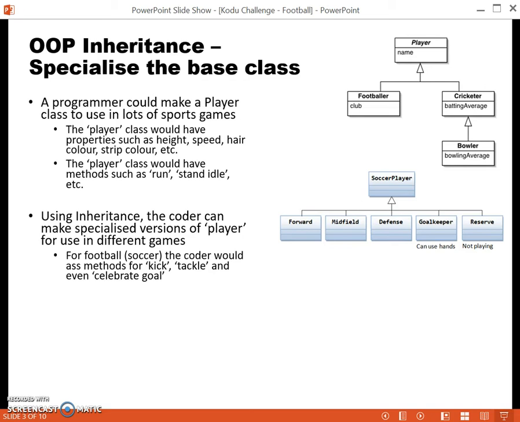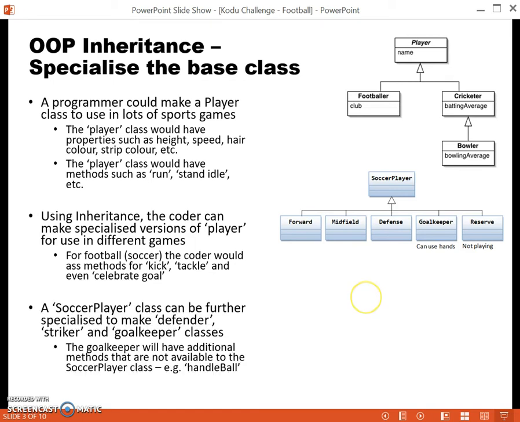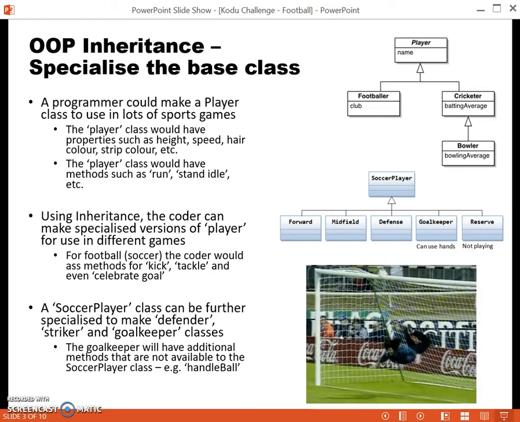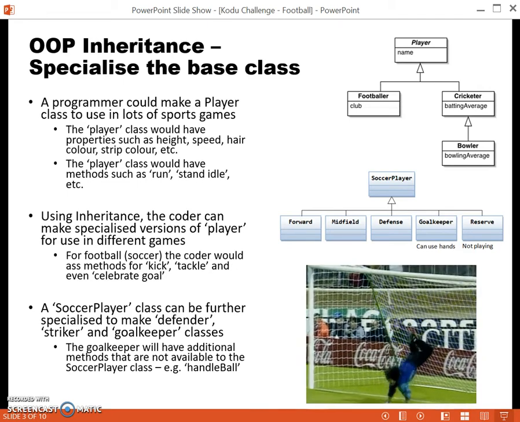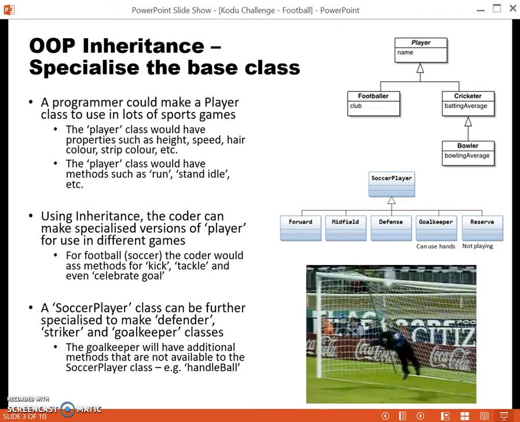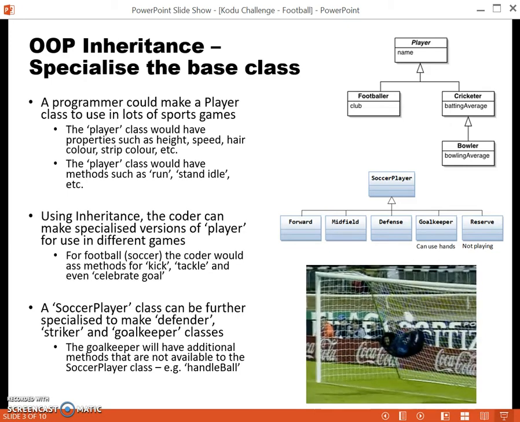We might even create special goal celebration abilities for our football player. The goalkeeper clearly has to have additional abilities and also the animations that go with that. We might not necessarily think to include every possible animation, such as a double-footed back kick to save a goal.